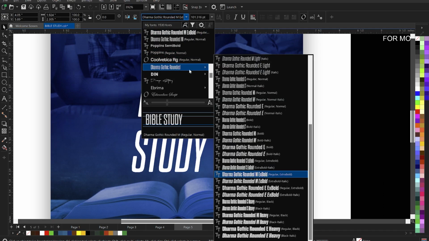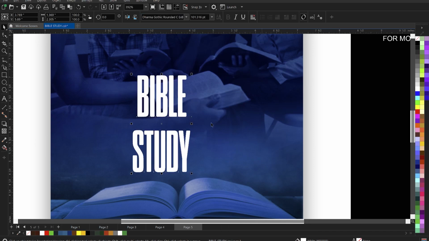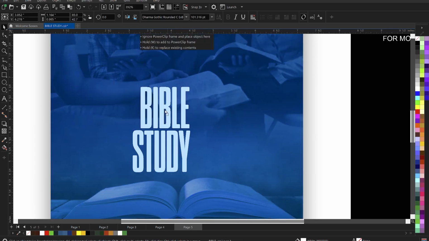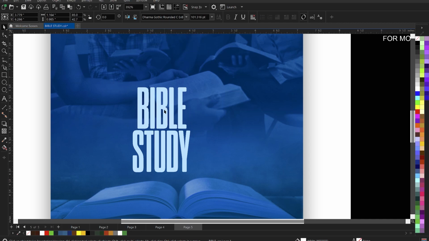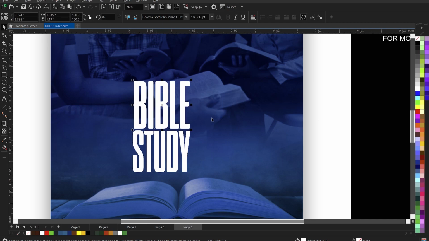I think I'm going to get another one that is not as thick as that. Okay, I think this is not bad, right? So I'm now going to press Control K on my keyboard to break it apart, and then I will bring it down like this, right? And then increase it this way, and then increase it like this, right? I will increase it like that.